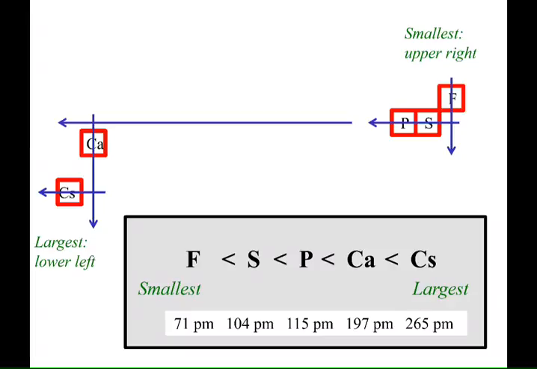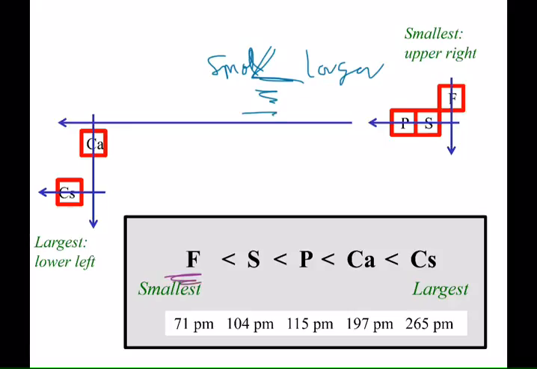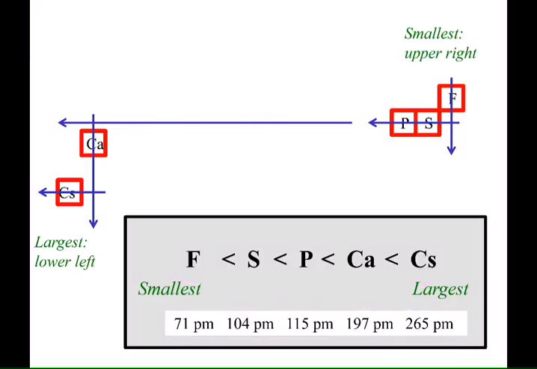So here at the bottom, I've used the inequality sign, where you have small over here. I always remember this as being less than, because it's like the alligator mouth is going to eat the larger one. So written down here, again, we said fluorine was the smallest and cesium was the largest. And underneath here, what does PM stand for with regard to the metric system and the radius of these atoms? It stands for picometers. Very good.